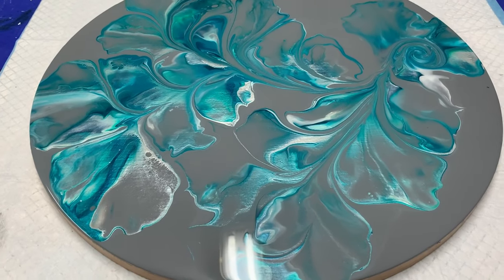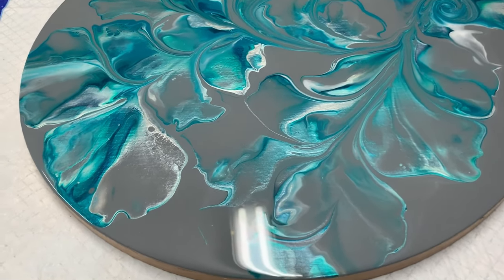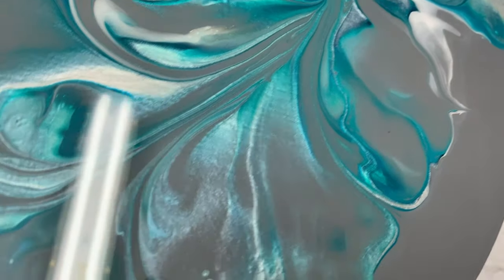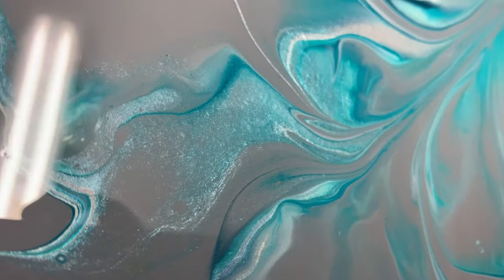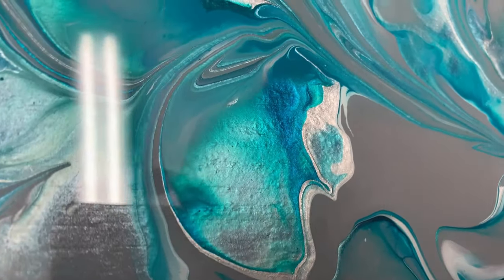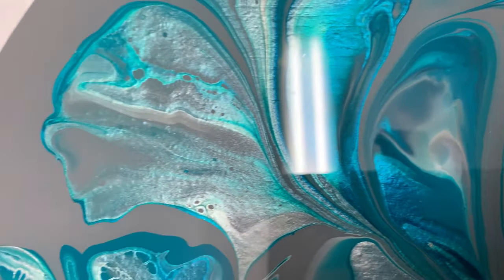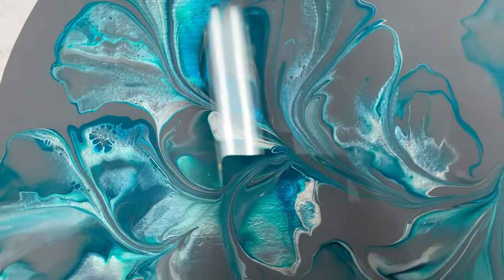So here is the tabletop. It is absolutely gorgeous. It has a coat of resin on it, and it just has amazing shimmer through it. The resin just brings that out. Just loving the colours. I just love it. I love that it's simple.